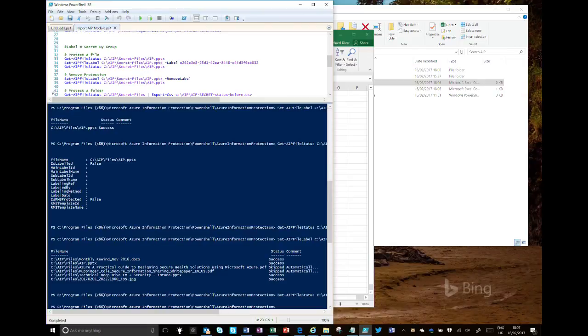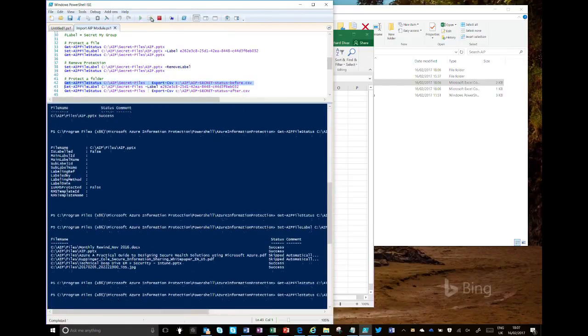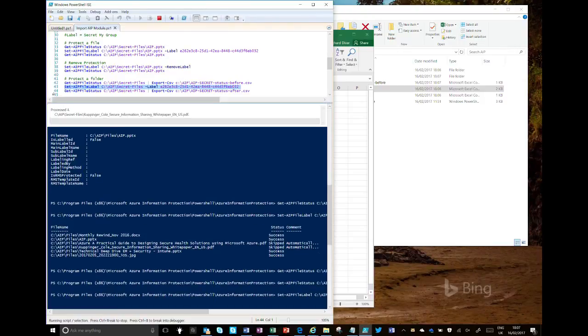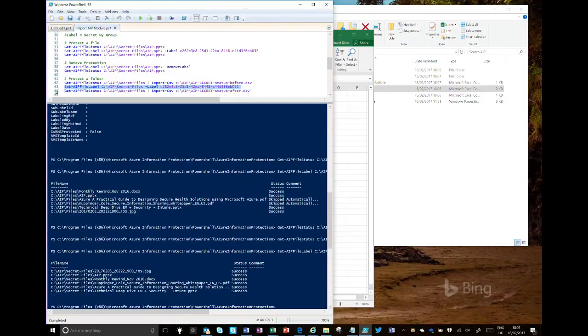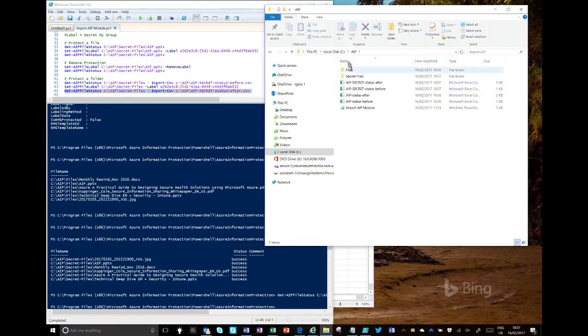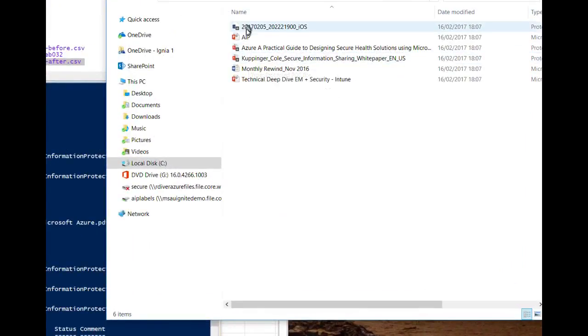So we'll do a folder. So this time we will do a get from before. We will do a set. Okay, and then we will do another get. So go back into this folder here. This is under my secret files. So these secret files, you can see there's icons. Well, you can see if I zoomed in. You can see these files have all now got a change of the icon to show that they're protected.